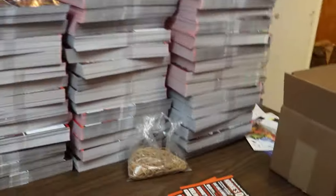EDDMs are great. They're great for businesses, churches, political campaigns, anywhere that you want to just saturate a whole neighborhood or area and put a postcard in everyone's mailbox. I mean, you've got all your postcards. Maybe they arrived in boxes like this, most likely. Take them out of the boxes and put them out somewhere.